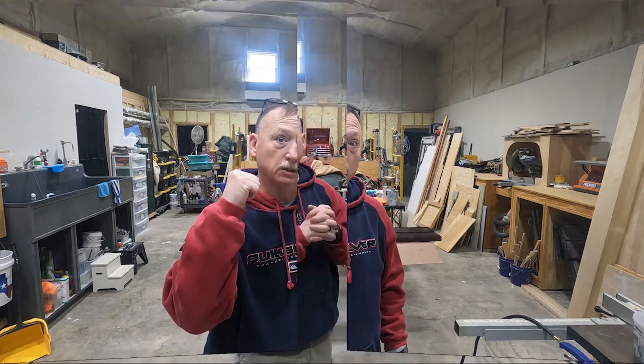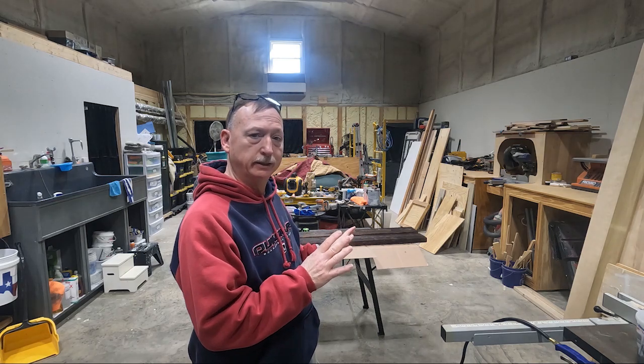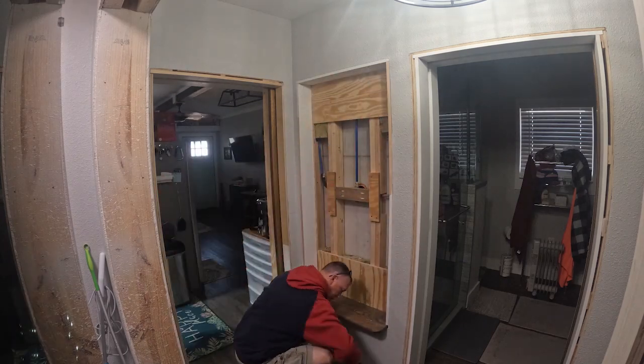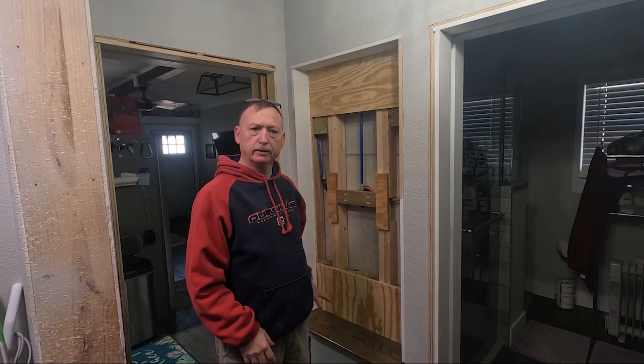Before I work on the gate, we've got to go back in and work on our little niche in the hallway — do a little touch-up stuff on that, get it ready so Nana can do her touch-up painting. Okay y'all, now we've got that ready for Nana to paint, so we're heading back to the shop to work on the fence and gate stuff.